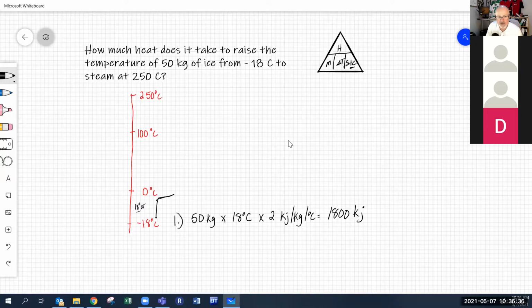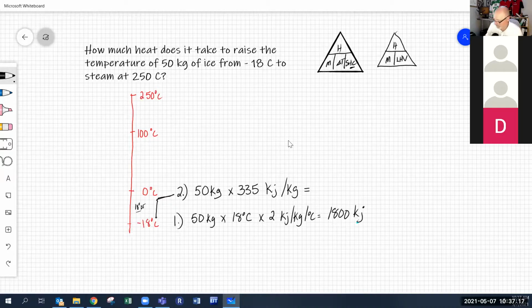And now I'm right here. I'm at the melting or freezing point, and I, at this point, have to add latent heat to this to convert it. So the heat is equal to the mass times the latent heat value. So I want to change this to water. So it says take your mass and multiply it by the latent heat of fusion solidification in metric, which is 335 kilojoules per kilogram.